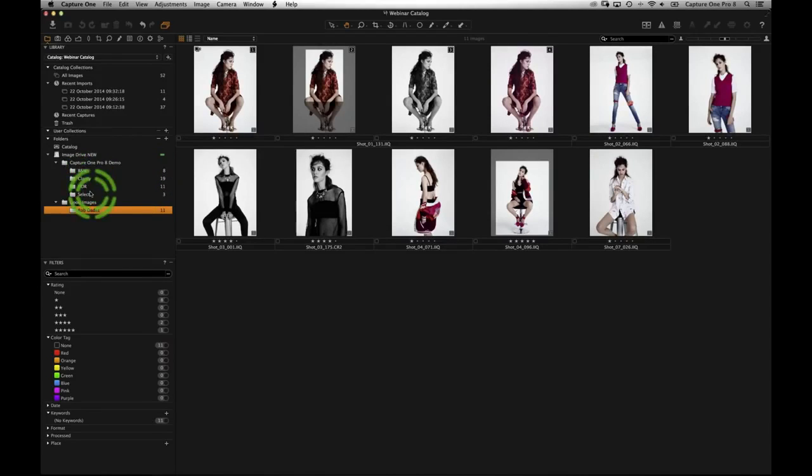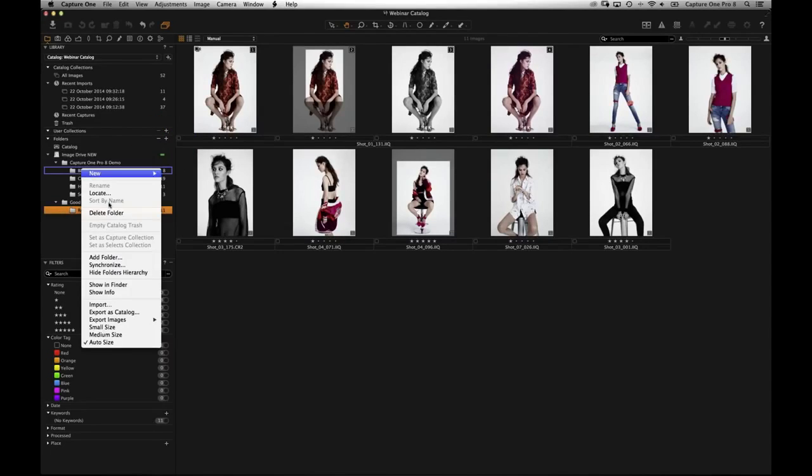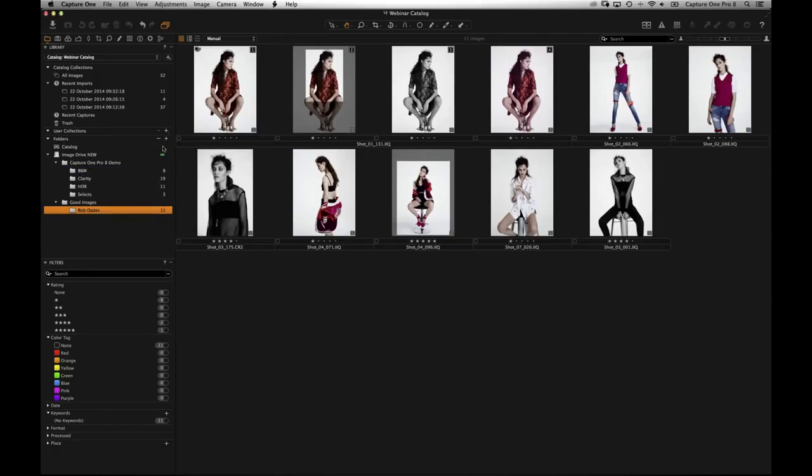You can go from referenced images to managed images by simply dragging and dropping them to the catalog icon. Remember, that is a move option. You can ask the catalog to recognize additional folders by using the plus button. And remember, you can synchronize by right-clicking to keep a folder up to date with its contents, whether that's adding new images or removing images that you've taken away if you were in the Finder. This is all exactly the same for Windows as well. I know we're on a Mac here, but that's no different to Windows.